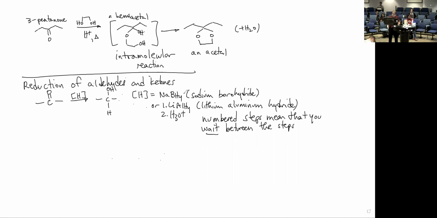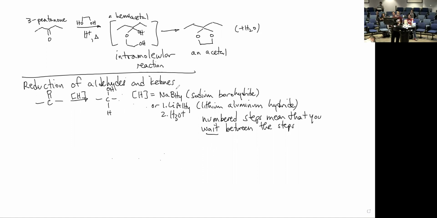The other one is more practical than that, because as it turns out, once we apply reduction to esters or carboxylic acids or something like that, then these two reagents will no longer be interchangeable. Then it will matter which one you use. But for aldehydes and ketones, they're interchangeable. It doesn't matter which you use, same result.